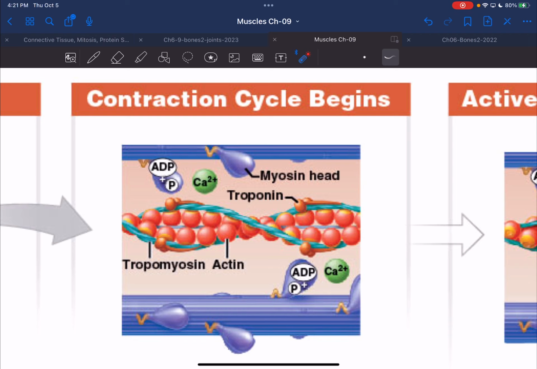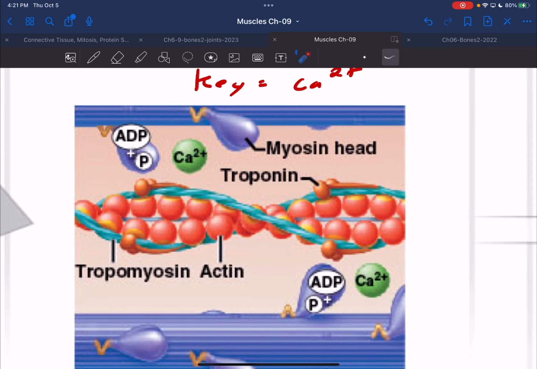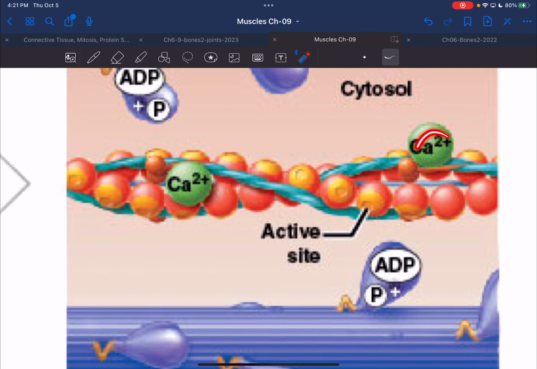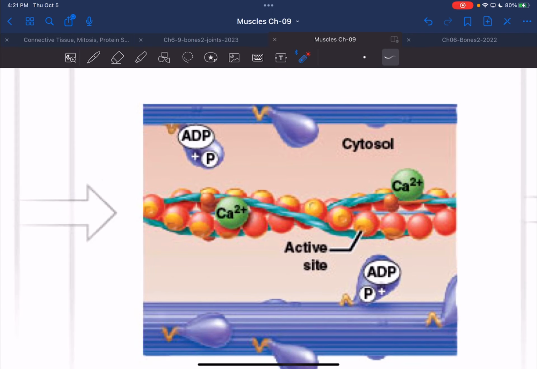In the sarcoplasmic reticulum. This is where that calcium comes from, and this is the key. The key is calcium. When we look at the thin filament, I said that this was the gatekeeper. Troponin binds to calcium, and when it does so, we can see on our corresponding image next door that calcium bound to troponin, the gatekeeper, and then tropomyosin got out of the way. And now all of our little active sites are exposed onto this little area.